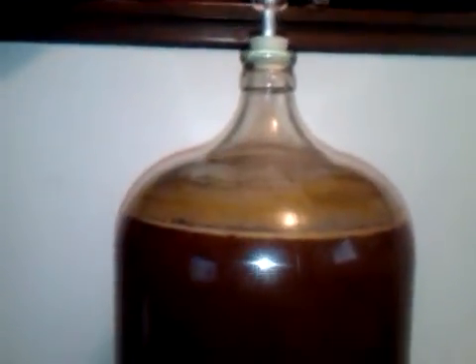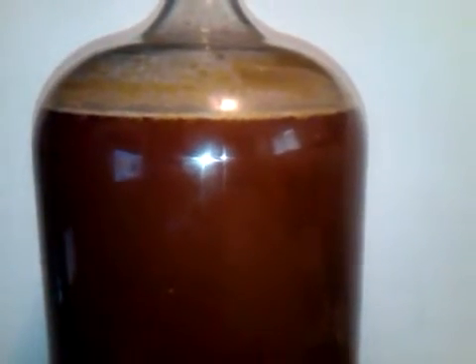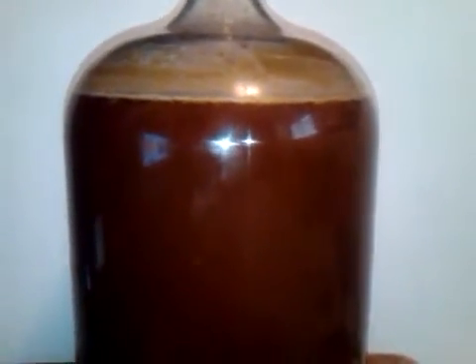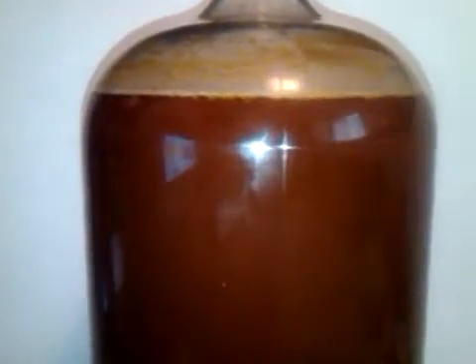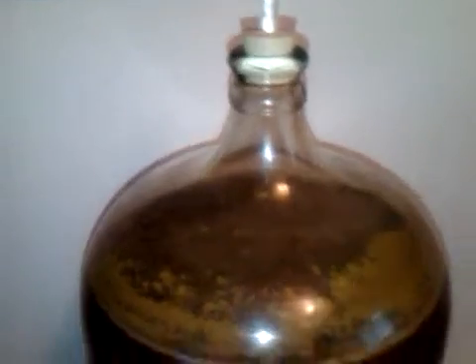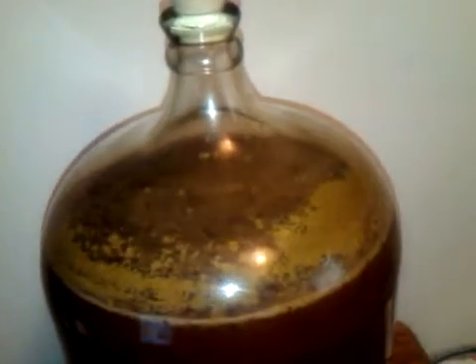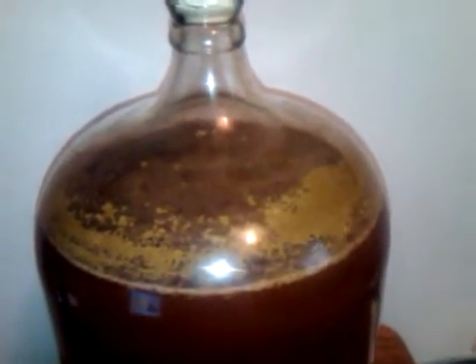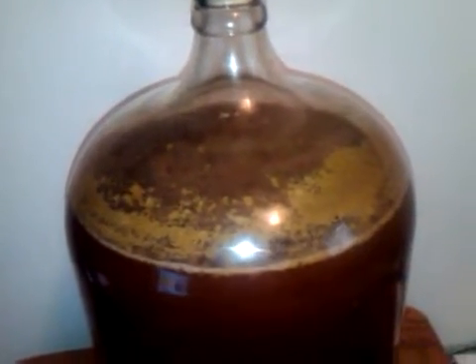That is my first brew, the Autumn Amber Ale from Midwest Home Brewing Supplies in St. Louis Park, Minnesota. I was turned on to them by a guy named Joe on YouTube — not quite sure what his username was, it's a pretty long one. He seems to be the best guy out there and had a lot of great advice. He mentioned it, and I was only about 300 miles from Minneapolis, and I was going down there anyway last weekend, so I picked up all this stuff to start brewing.